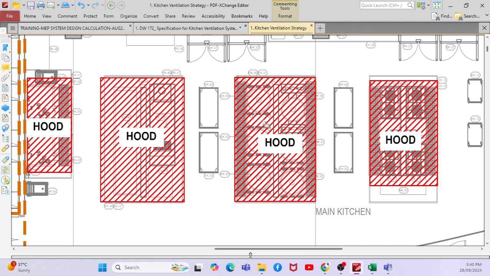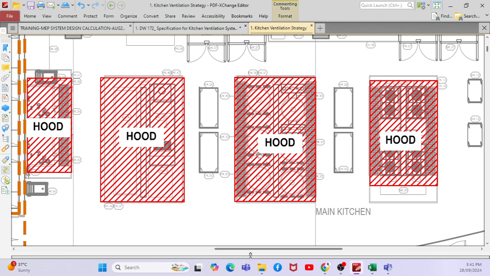You know the list of the appliances. Say, for example, as per the kitchen consultant, you have a list of appliances where you can take the coefficient factor. Then, when you use the thermal convection method, you can calculate the flow rate for each appliance. For example, for the set of appliances here, you can calculate the ventilation requirement, similarly for every set.